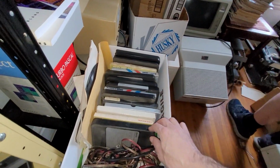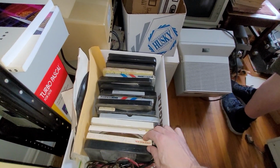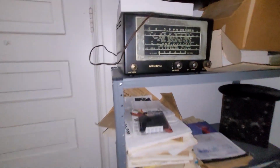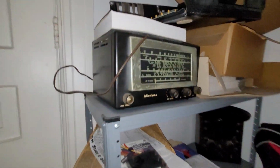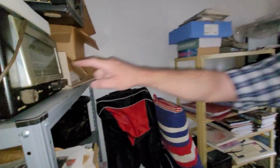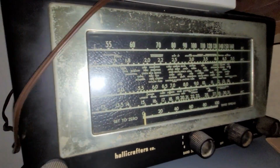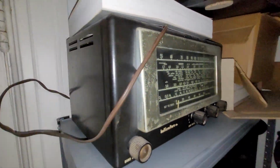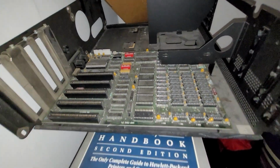What do we got here? It's like little reels. Anyway. Oh yeah. Audio reels. Yeah. Audio reels? Audio reels. Huh. Yep. Look, another cool radio. There's so much cool stuff. All right. Well, you see that radio is the same brand as the shortwave. Oh, is it? So if you look at the bands on it, you'll see it's got a huge variety of bands for your shortwave. Huh. So yeah. Oh, look, a bunch of more electronics up there.